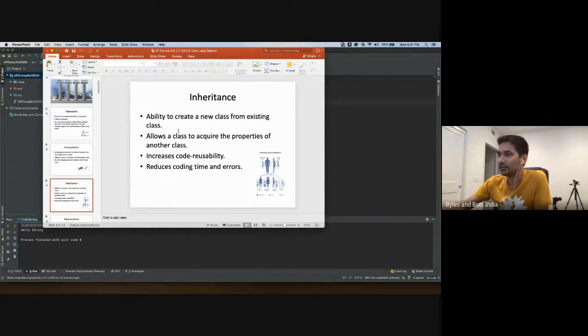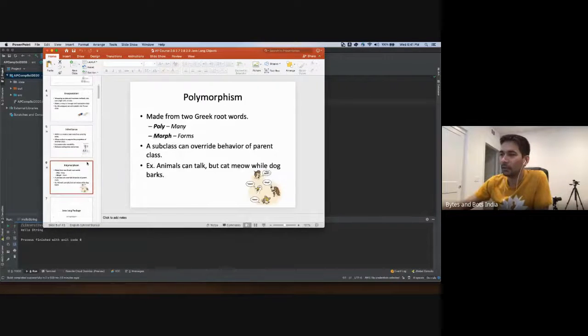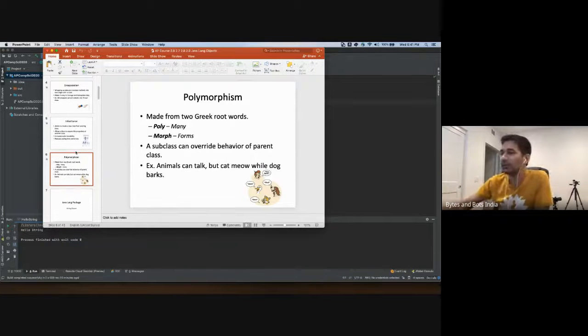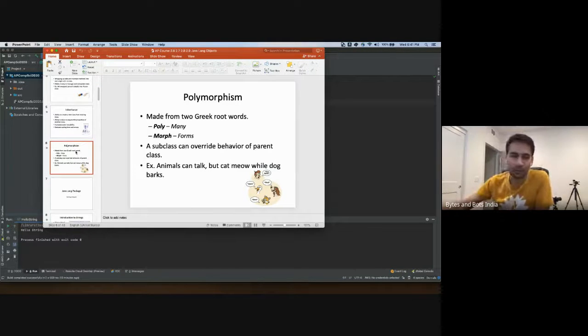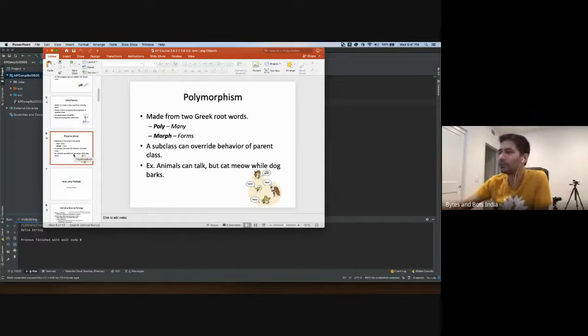Inheritance is to borrow or reuse code that has already been written in other classes by inheriting them. And polymorphism is having more than one way of doing something similar. Overloading and overriding are two types of polymorphism.